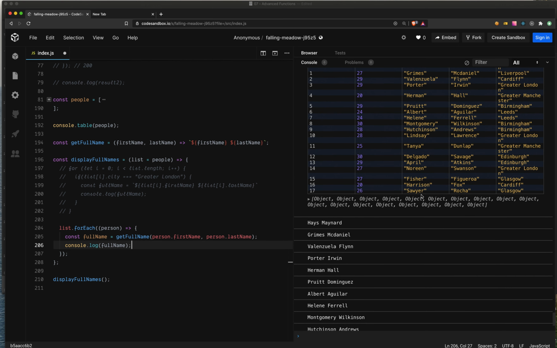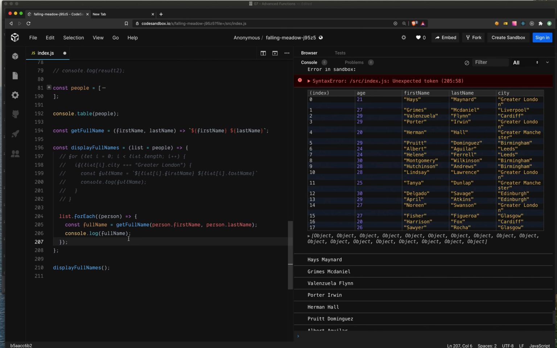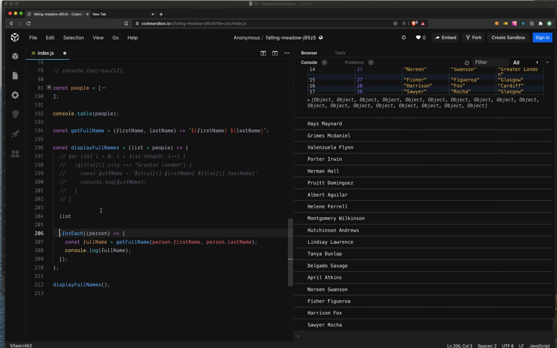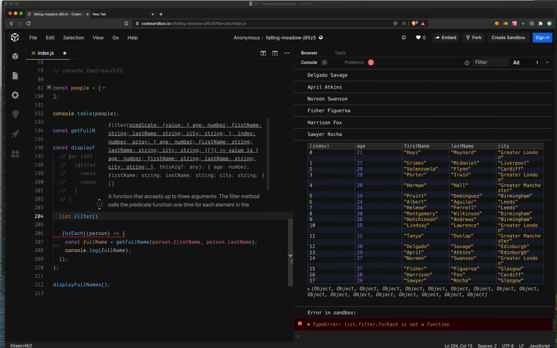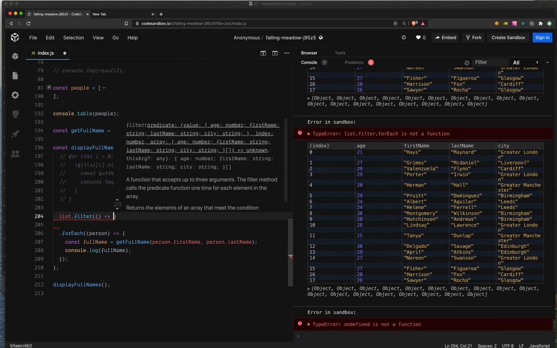What else can we do? Yes, the if statement you saw. What if we didn't want to use an if for whatever reason? Another array method you have is .filter. So let's take that list again and use filter on it first. Right? This is another one that takes up to 3 arguments. In this case, again, we're just really concerned with the value. But the second argument is also the index, and the third one is also the array.